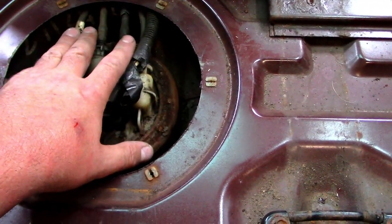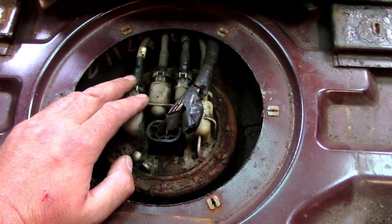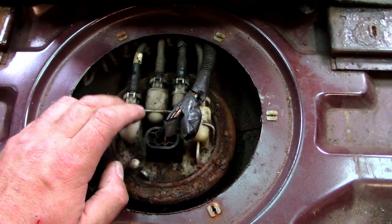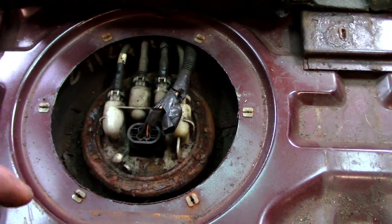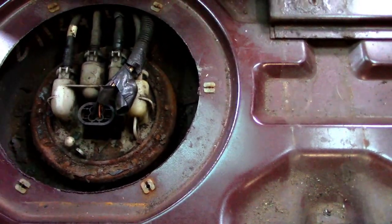And then you've got four wires. I believe it's two return, two flow wires, and the reason being is that it's a two-stage pump to build up the pressure. So it goes to the engine, then returns back to the pump, and then goes back to the engine to go to the injectors.